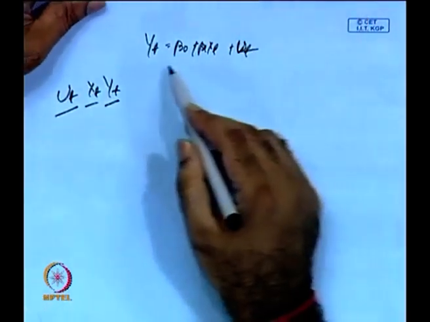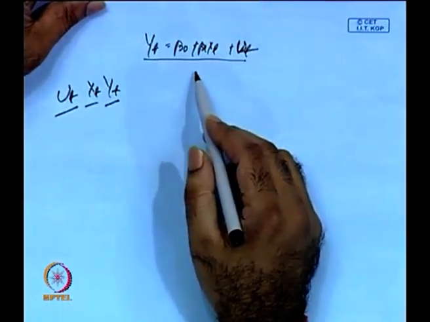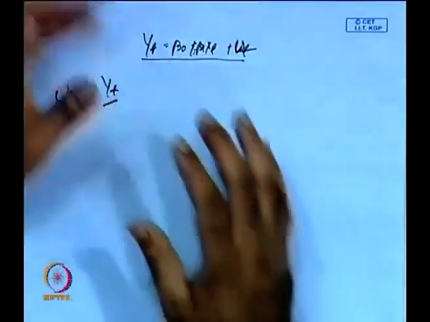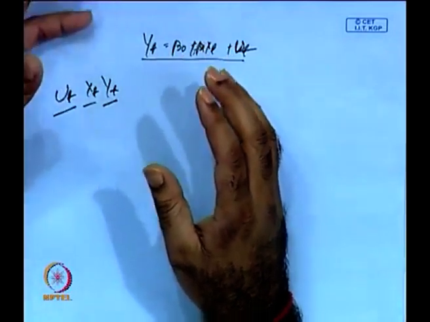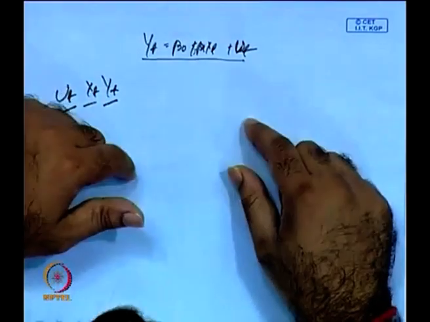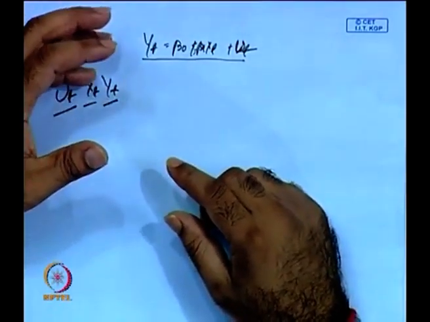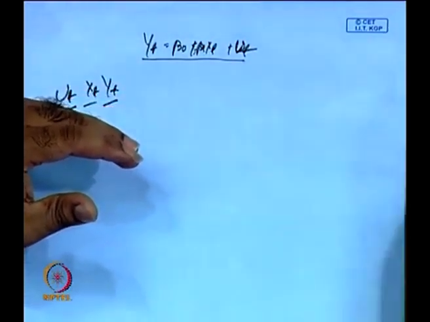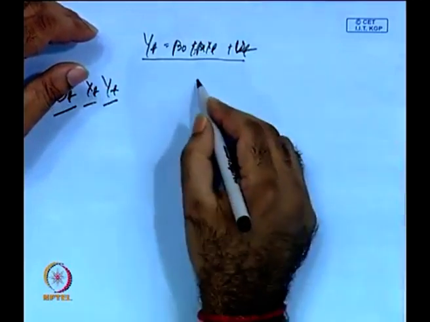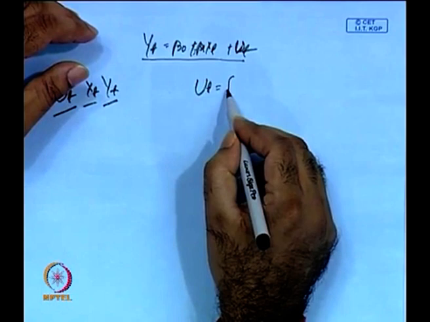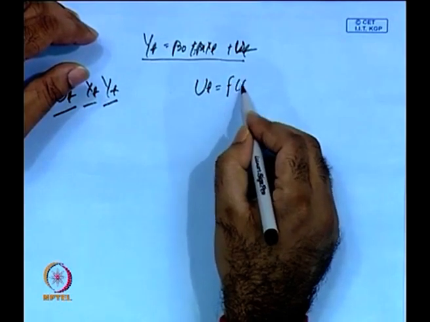Once you have this model, we are not going to introduce a lag directly with y t, nor with respect to x t. We are very much interested here in introducing a lag with respect to u t. So, if y t equals beta 0 plus beta 1 x t plus u t, then there may be some functional form of u t, where u t is a function of u t minus 1.